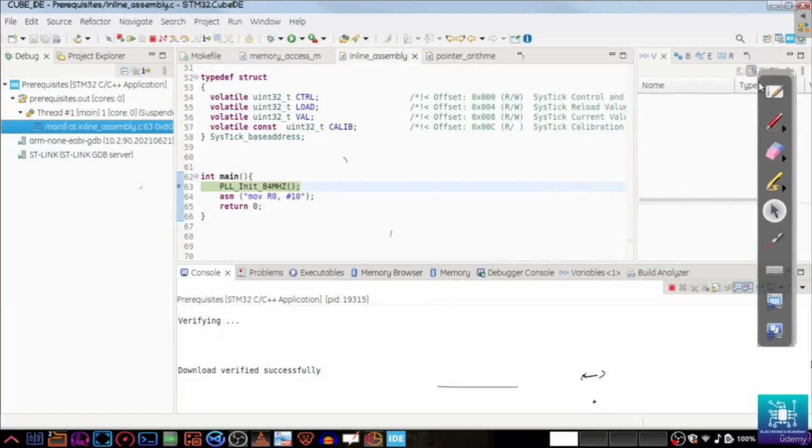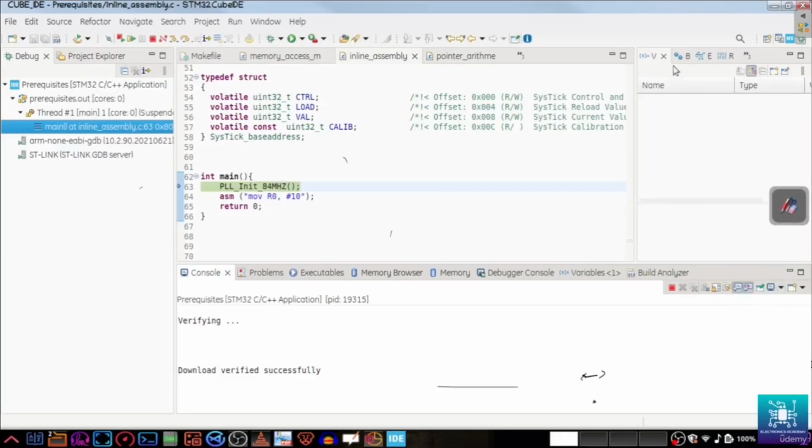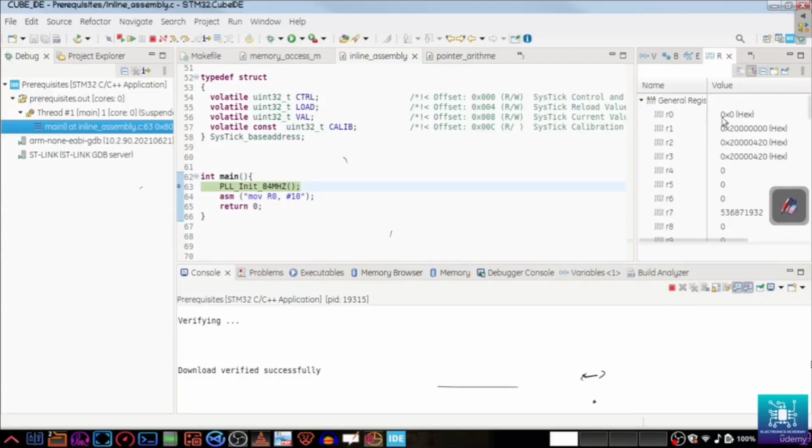Here, when we step through, we are going to look into the general registers, because that is where the changes are going to happen, right? So we are in the general registers tab here. So this is the PLL init. And then we see ASM, it is move R0 to.